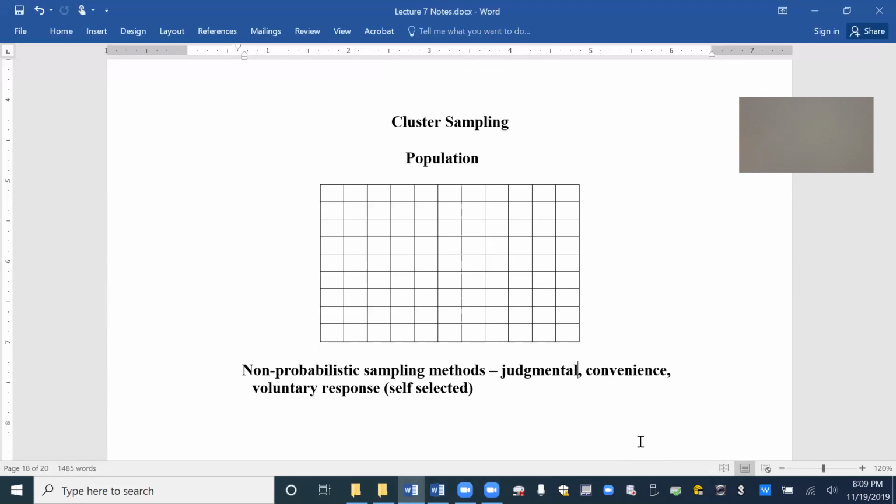A convenience sample, that's a dating strategy. That's not a sampling method. You can take whatever you can get. It's also the method of sampling on the internet, where people just voluntarily respond, which is extremely inaccurate. Again, that's the last one: the voluntary response or the self-selected. That's what you get on the internet. Okay, with non-probabilistic sampling methods, you cannot make any statements of how accurate they are at all.